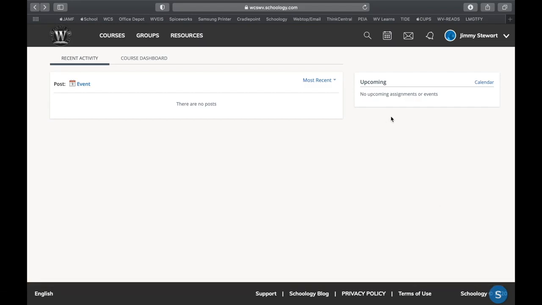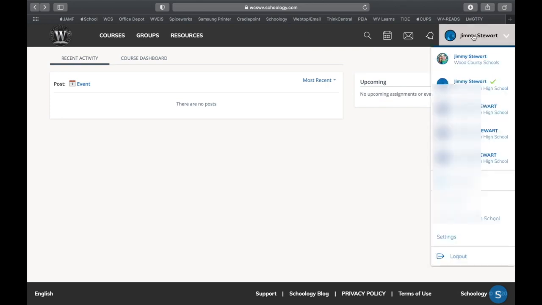That paper would lead you through how to create that parent account. Once you create an account, you will log in, and right up here in the top right hand corner is where you can click on your name. Now granted, I have a section up here as a teacher, but you should see your name, and then you should have at least one student right there after you've added that one student. So my 3 children are listed right here along with the school that they're associated with, and then you can also add more children as you need to.